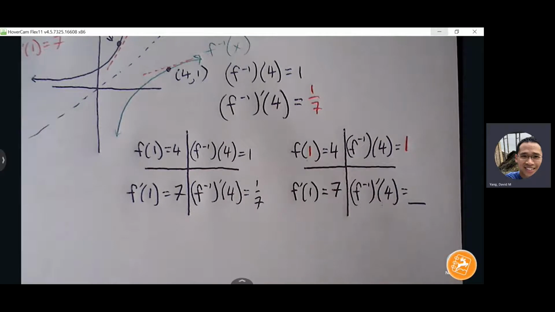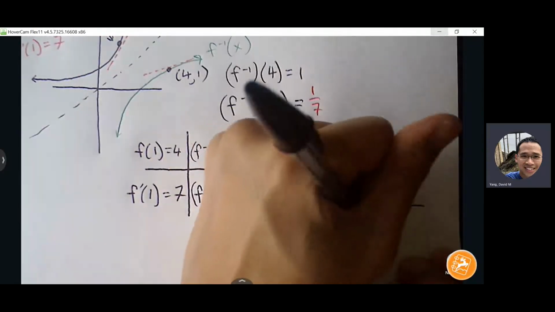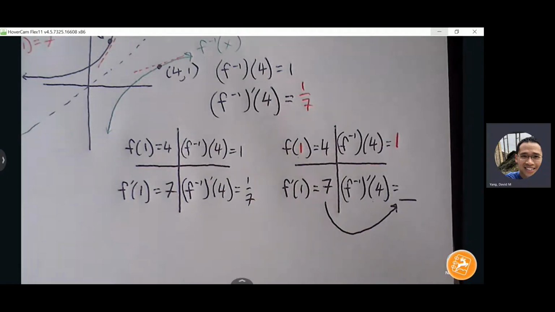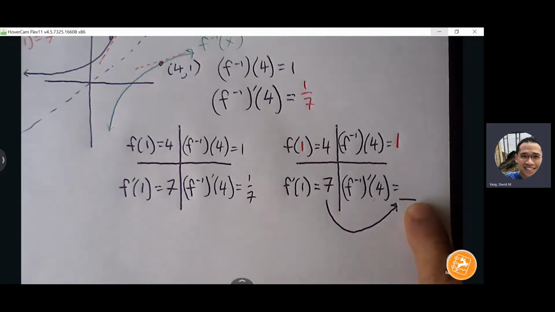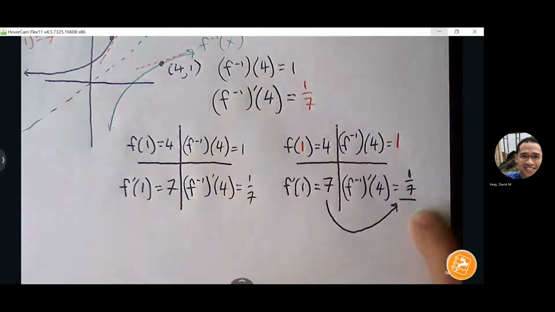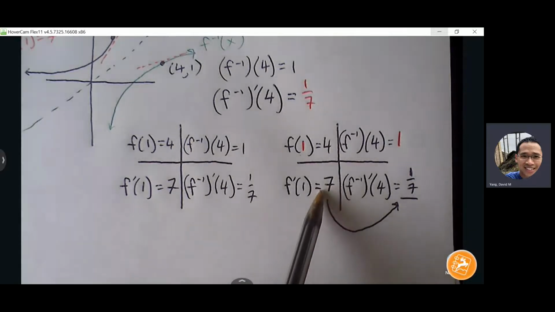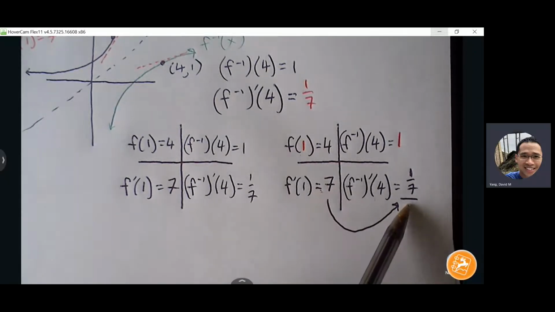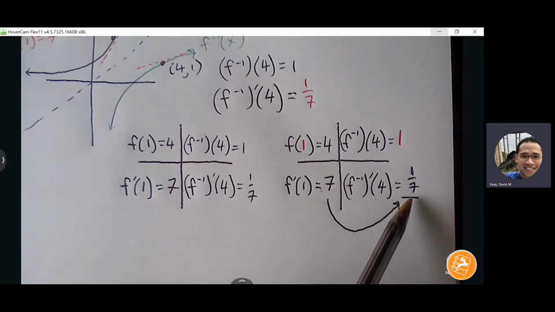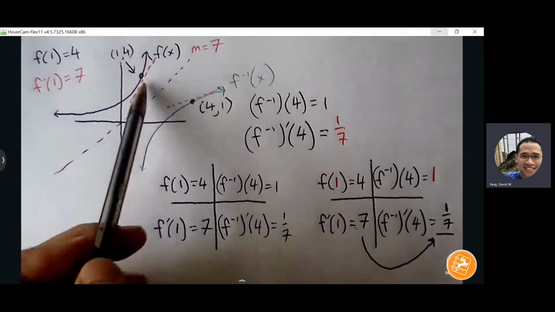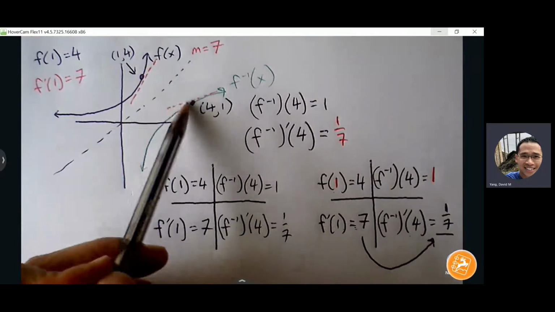Okay, and then once you have this, you can turn around and make your conclusion without ever touching your inverse function, because everything that you have is on the function side. So this is 7. Again, this must be 7. It's always going to be the same sign slope. It's just reciprocals of each other. So if this is negative 2/3, then this must be what? Negative 3/2, right? So you're going to keep the same sign. You're just going to flip your numeric value.